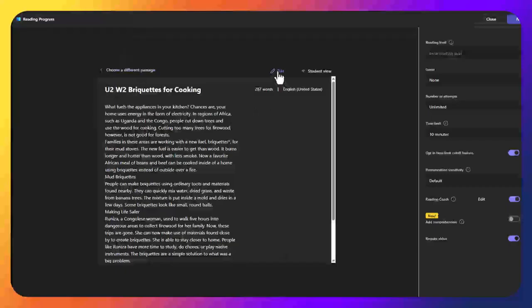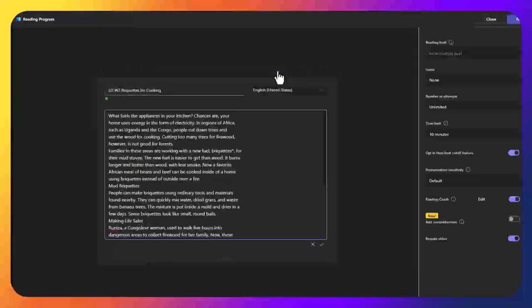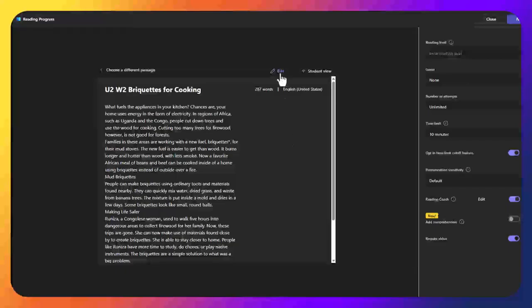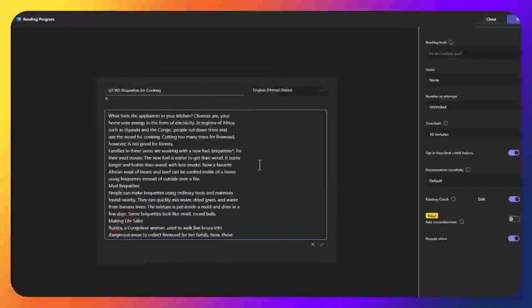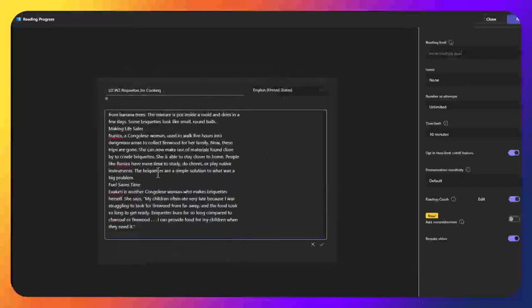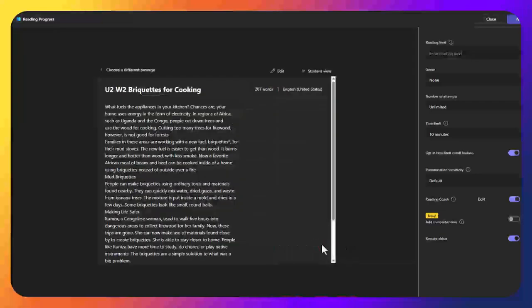If you do need to edit anything, let's say that by mistake the numbers came up, you can click edit. Let me do it one more time. You click on edit, and then you can start deleting numbers or anything that came up that is not something that the students need to read. For Spanish, I've seen sometimes that it grabs Spanish from a different country. Make sure that you select Spanish Mexico, so the accent that the AI is going to be listening to will be the accent from Mexico.